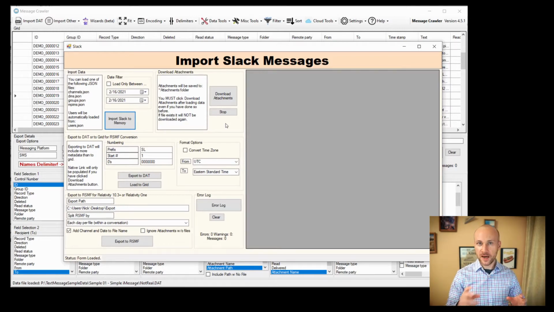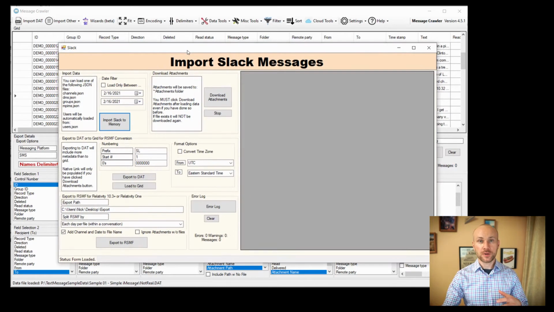It does contain a hyperlink to the internet, and Message Crawler can follow that hyperlink, download that file, identify the content of the file, whether it's a JPEG, GIF, or PNG, like a simple image identification, and then save it to a folder and point to it.